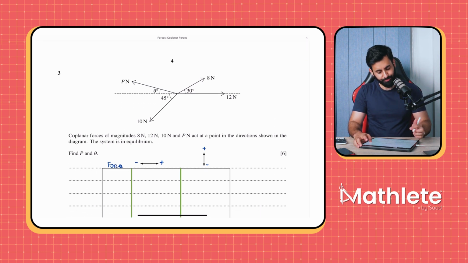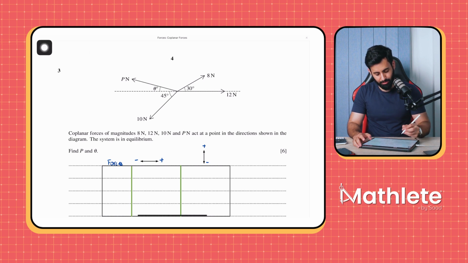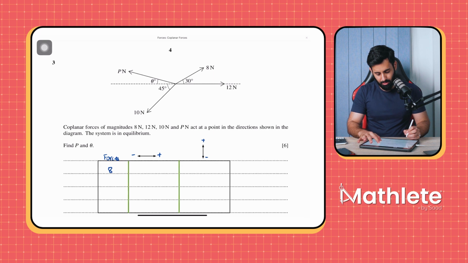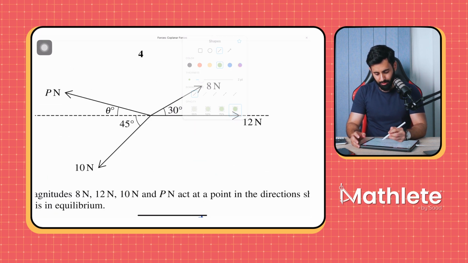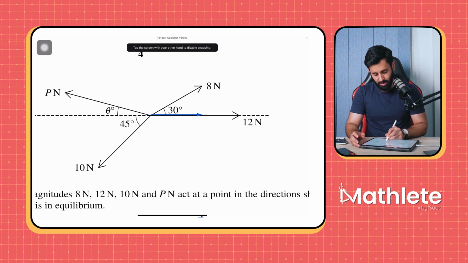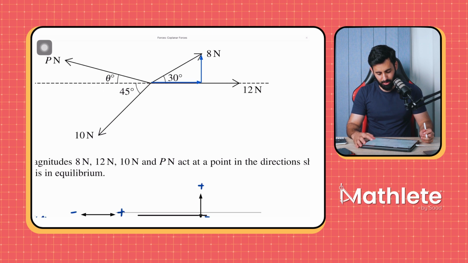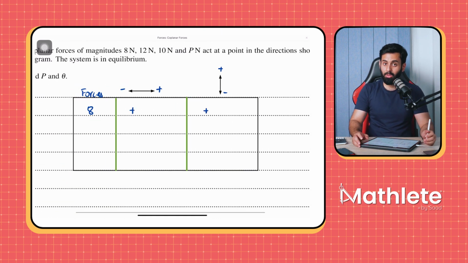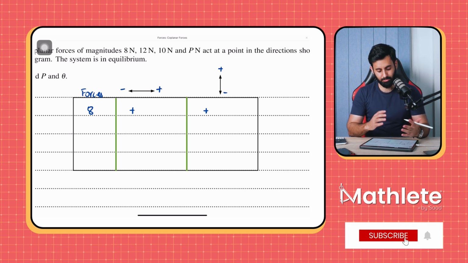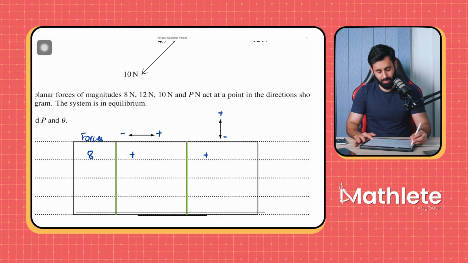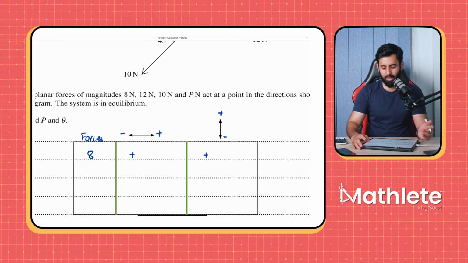Now, let's start with this 8 Newton force. So I'll write down 8 over here. Now, if you break down the 8 Newton force, you know very well that both its components, the horizontal and the vertical, will both be positive. So what I like to do is put a plus sign over here so that I know that eventually it's going to be positive, so that even if I forget, I've written it beforehand just so that I don't forget basically.